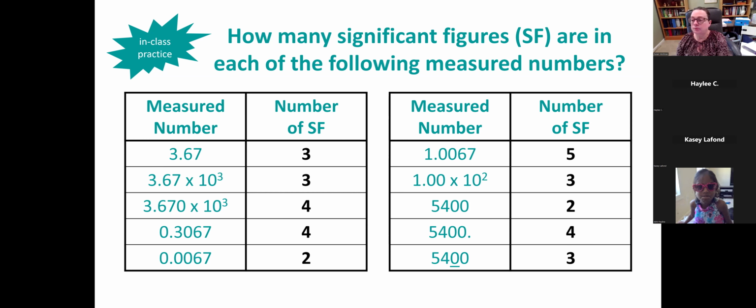So what we're going to see today, right away, is how our topics really all build on each other. We've looked at this skill of counting significant figures. We're going to look at the skill of rounding numbers to the appropriate number or place of significant figures. And then we're going to look at the rules for significant figures, and then we're going to put it all together. So we've got three very distinct individual skills, and then we're going to try and very quickly put them all together and solve a problem.